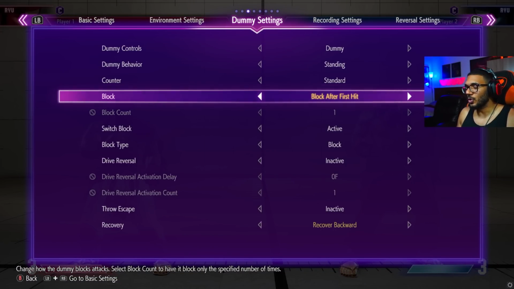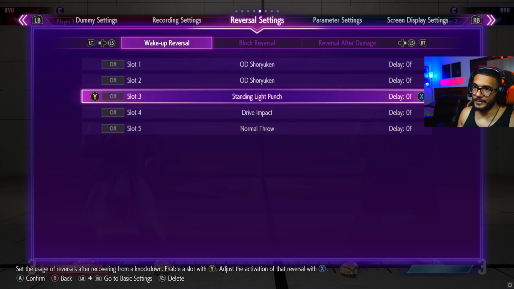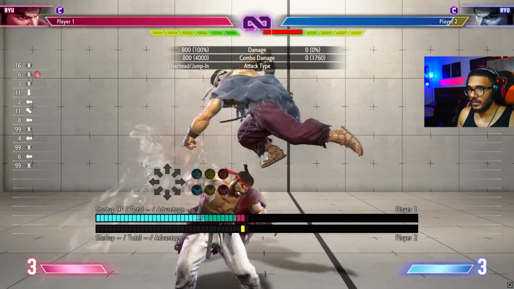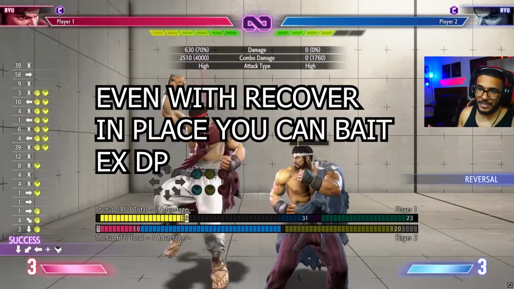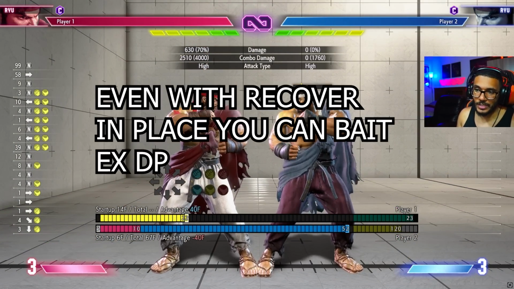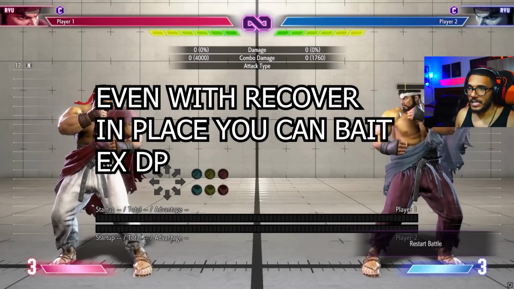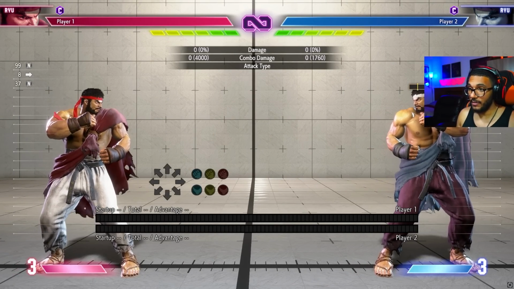All right. So let's say that the opponent wakes up with EX DP or OTTP. What will happen is you can bait this one. If you think the opponent is gonna do that, you can just DR and then block, and it will be completely safe. Alright, so let's talk now about heavy Tatsu.